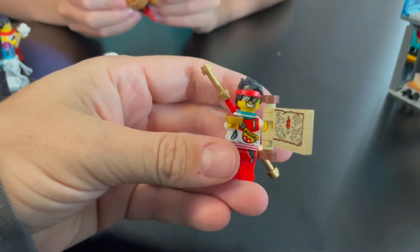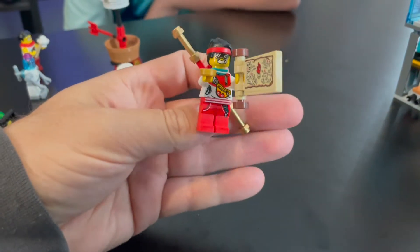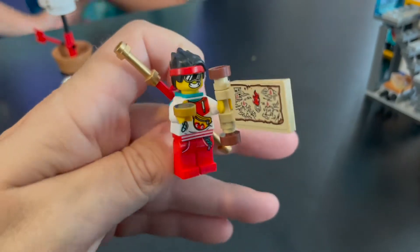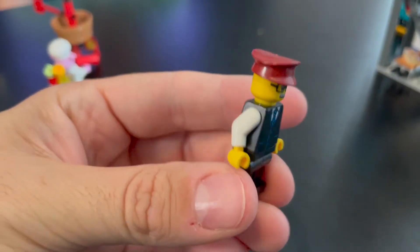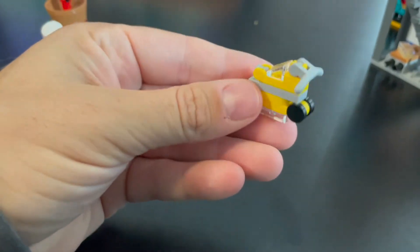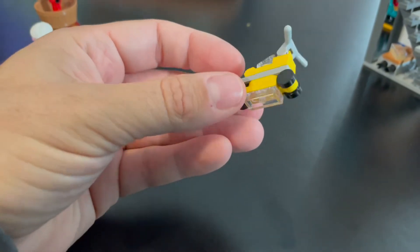Next up you have — is this Monkey Kid? Yeah, it's Monkey Kid. Alright, this is Monkey Kid. So he's got the staff that attaches to his back — very nice printing there on the chest. Got a little fanny pack going across his shoulder. He's holding something in his hand, looks like a map or something. He's got a cool little face printing and a nice hairpiece with the headband. Pretty cool — I like that, nice and detailed. You got this guy here — he was like the train conductor or something, so he runs the train. Just nice printing there on the chest and back, kind of a suit and tie going on, and a nice little hat there as well.